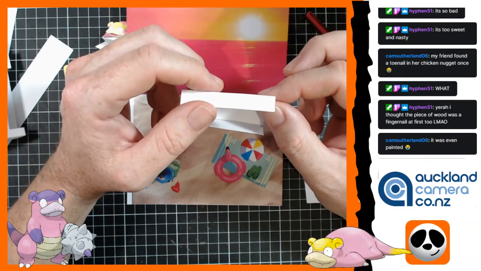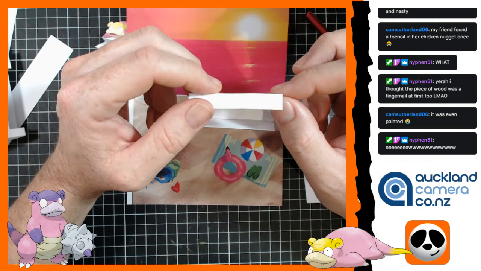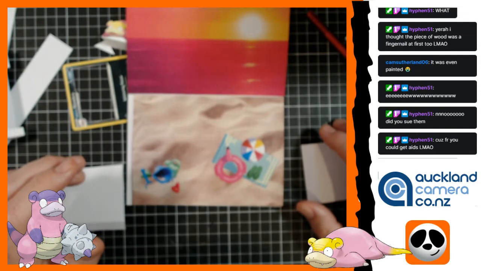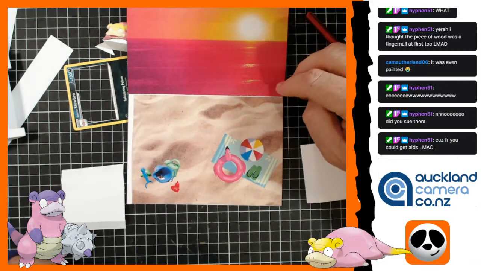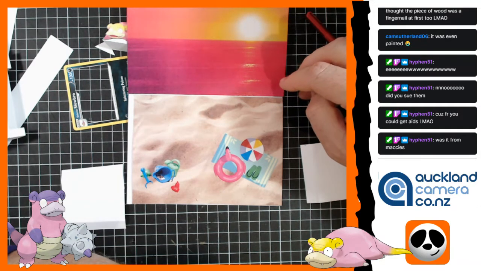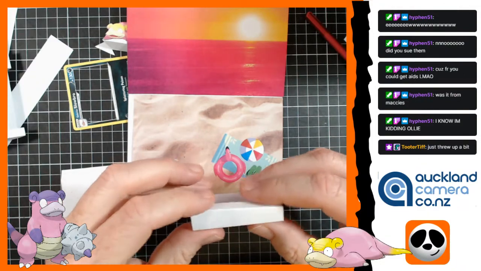My friend found a toenail in her chicken nugget once. Wow. Was it a store-bought one, Cam? Or was that like a food court or something? What? I thought having a piece of fingernail in my... Oh my god, no. It was painted? Oh my god. That story's amazing, Cam. No, Hyphen, you could not. I think you need to uppercut yourself on that comment there, Hyphen. Oh, my life, dude.